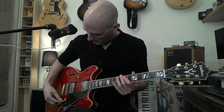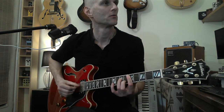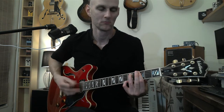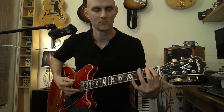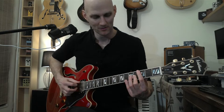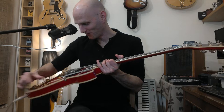Turn it down more. I'll start on the neck pickup because this is the one that gives the most problems for me. With fingers. Okay, gets pretty muddy. Bridge pickup. Fully open, now we back it down a bit. Can't really see from the light. Okay, that's a number 7.